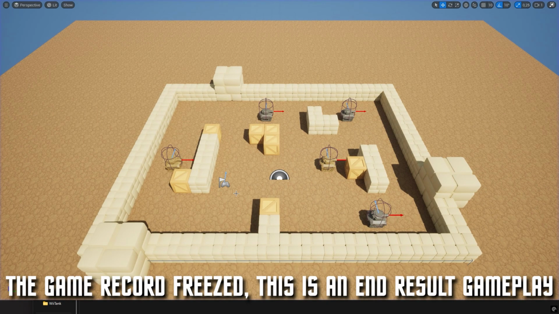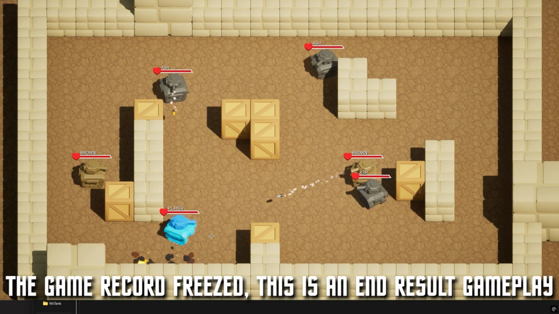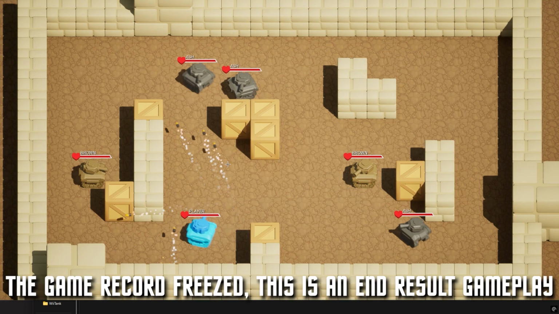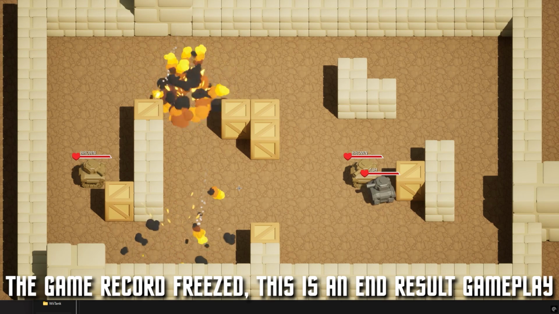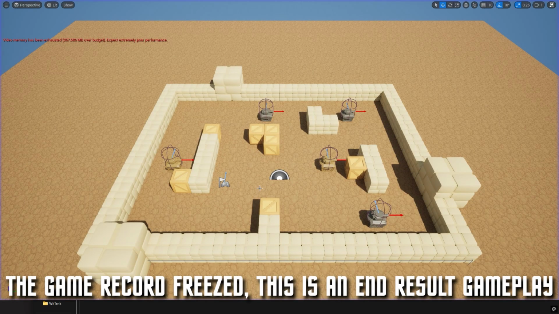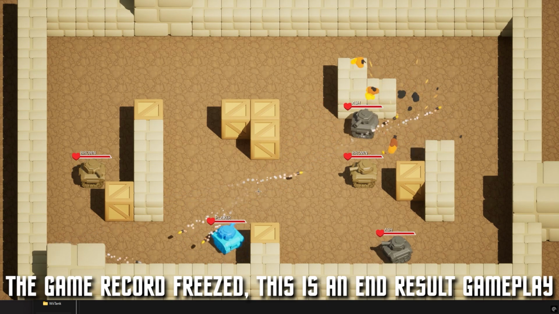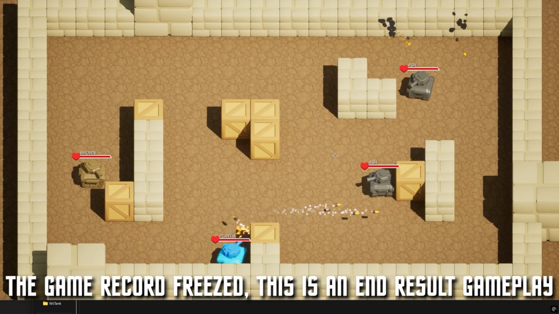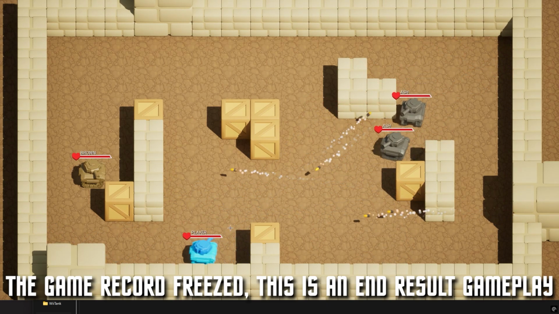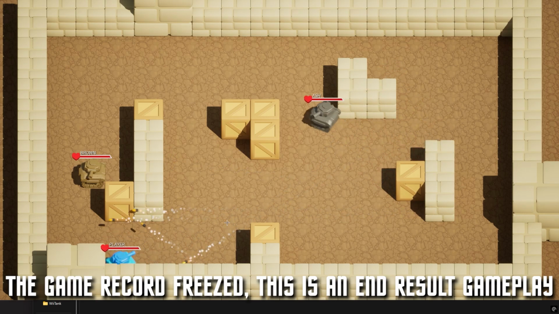So now when we try to play, there is the hash player. And now if a tank shoots me, I'm dead and I can't even move and shoot. As you can see, they still continue to shoot because they don't have the information that I am dead. I'm just invisible for now and not really dead.